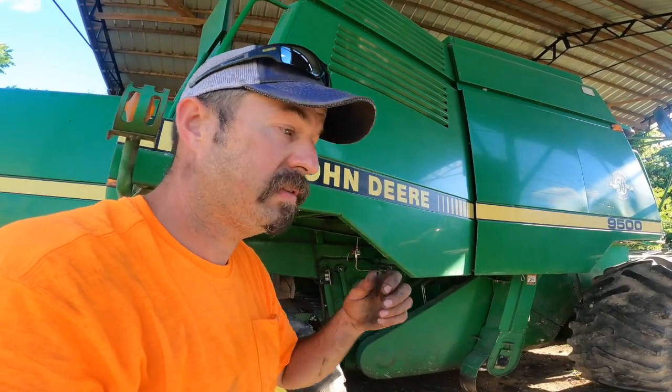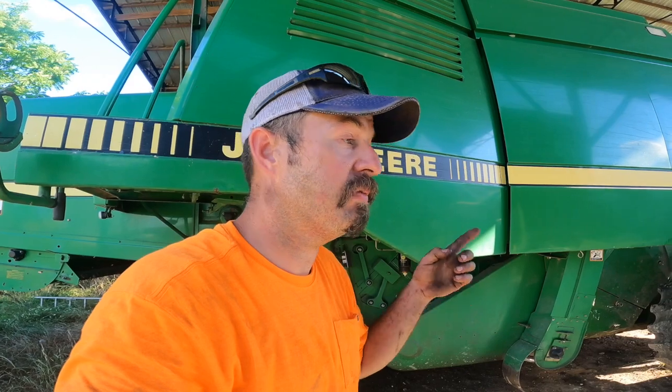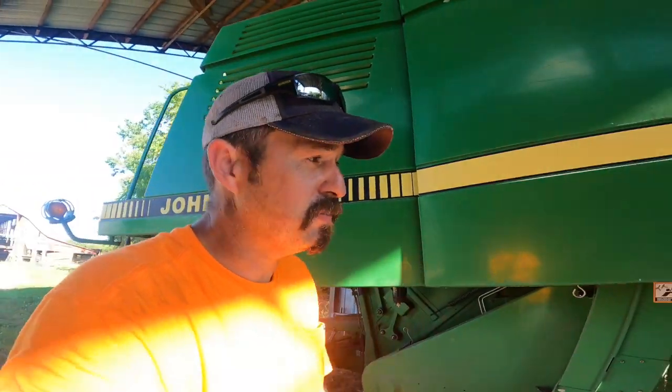Good news is it fired right up. Engine oil was right where we left it at in the fall. So that's good. All the hydraulic fluids, well, the gear case is where it was at when we parked it. We were probably maybe a quart low on the main hydraulic tank. But like I said earlier, we had a pinhole develop in a line. We changed the line and we finished running. And we put some fluid back in, but I didn't think we put enough. If I remember right, we only had like a gallon in the truck. I had 3/4 of a gallon, and I think I leaked a gallon out when that hose gave way. So I think it's about a quart low.